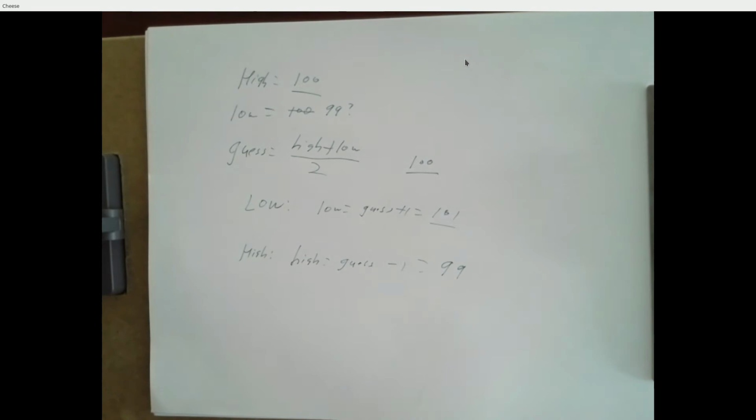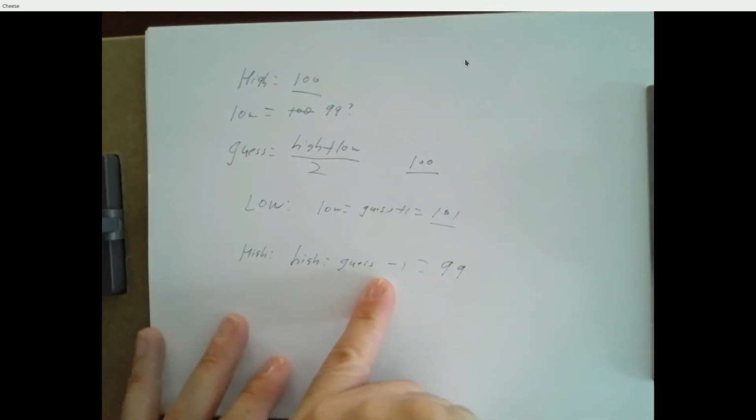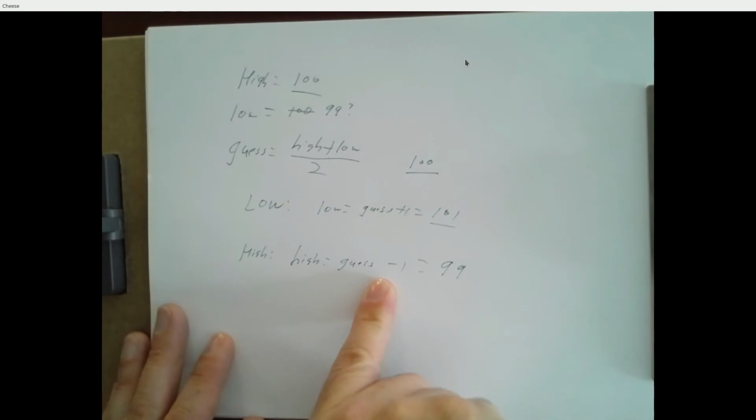So high and low are basically squeezing your guesses down to be somewhere between low and high inclusive, right? And guess is somewhere close to the middle of that. And then depending on whether that guess is high or low, you either go below the guess or you go above the guess, right? But the guess itself is not in range anymore, right? So whether you do guess plus 1 or guess minus 1, it should never make the same guess again. So my guess would be maybe you're not doing the plus or minus 1 in here.